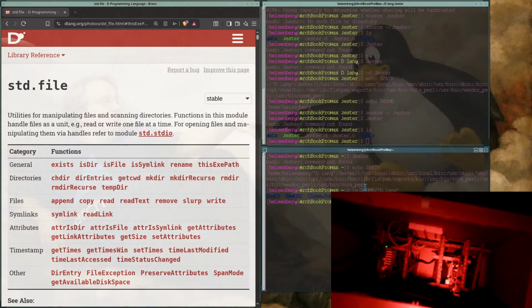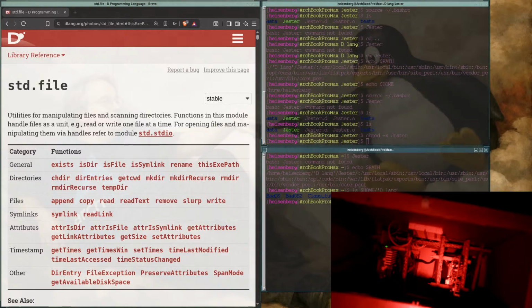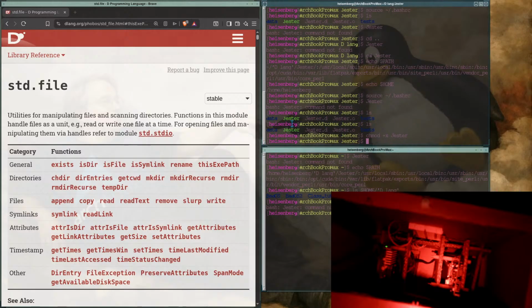It doesn't need to be sym-linked. I've done this before. Should be able to maybe chmod it. chmod +x gesture. Maybe it wants the exact path.